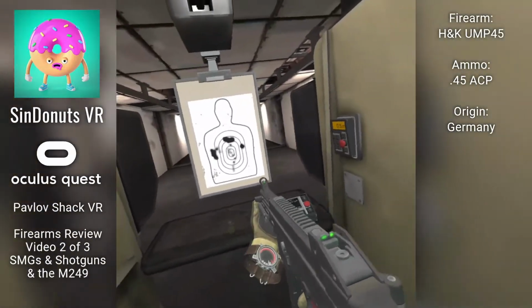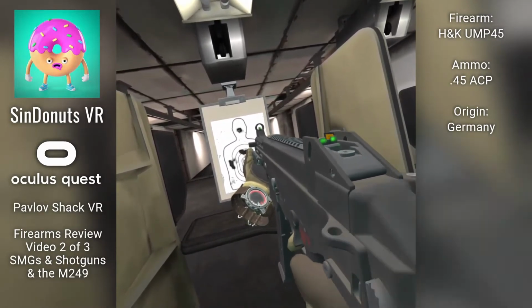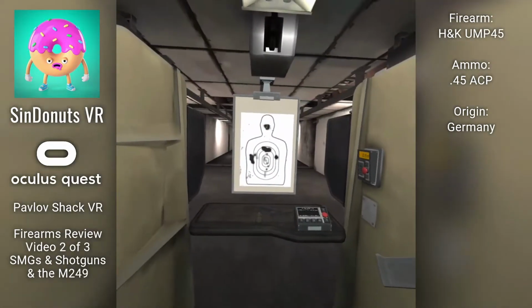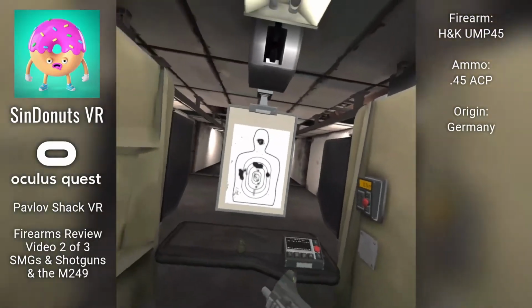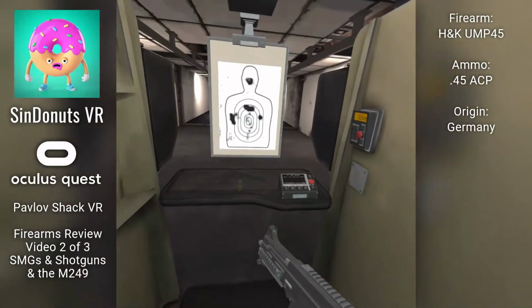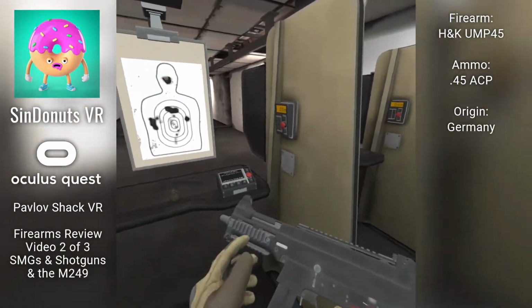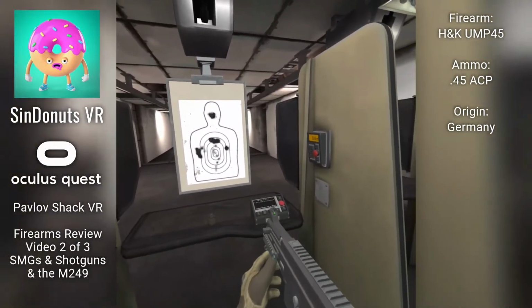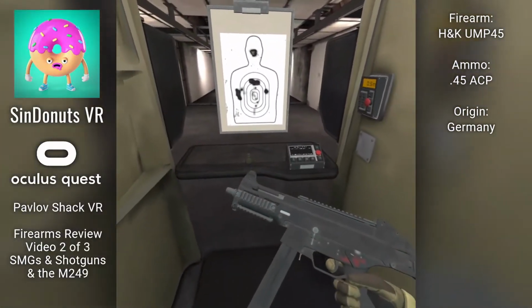And I'm on single fire. Let's just do a few more single fires here to the cabeza. There you go. Pretty accurate weapon, especially from 6 feet away. But even down range, this has got some pretty good accuracy. And even though it's a pistol caliber, that 45, you've got 30 rounds of it, and a little bit more accuracy, longer barrel than a pistol. And then of course you can put all the attachments on. So you're talking about a much more capable firearm when it comes to close quarters battles.